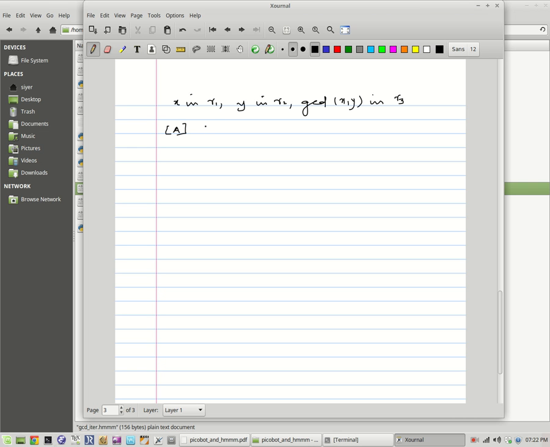So you first check if R1 is divisible by R2. So is R1 divisible by R2? There are two answers. If yes, then what we do is we simply place the value of R2 in the result register, because R2, which contains y, is the GCD of x and y. And what you do is you jump to the column.